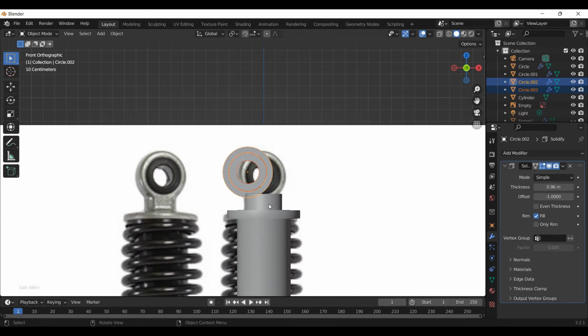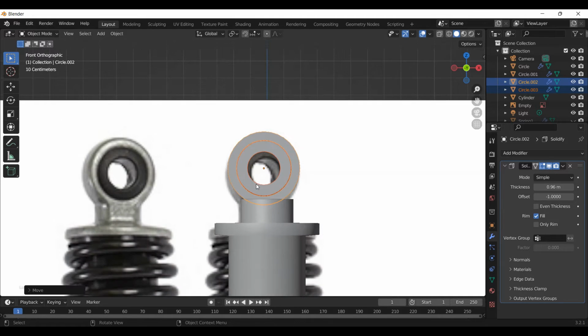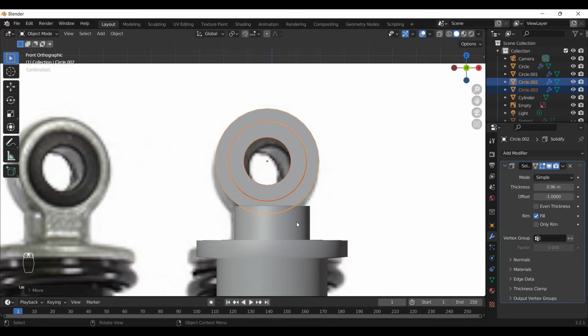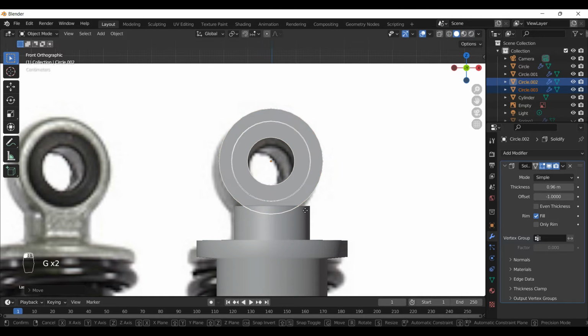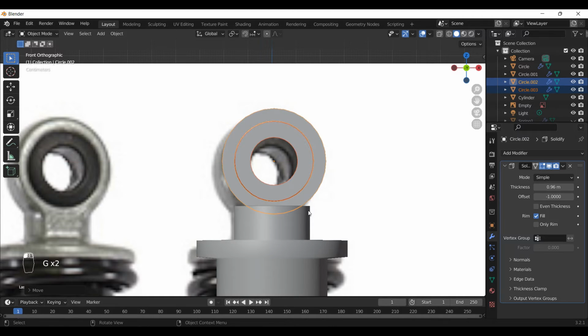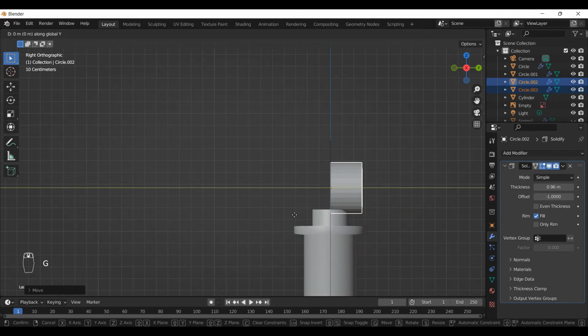Select both these by pressing Shift and click, and now bring them to x-axis. It's like this, x-axis, x-axis. Now we also have to look from here, grab y-axis, drop it here.